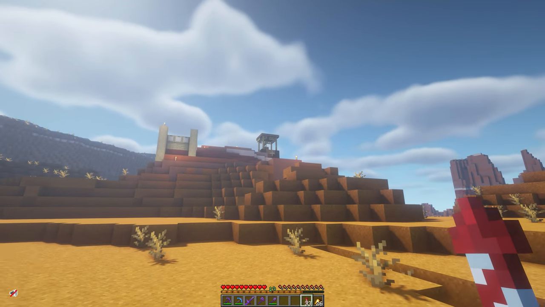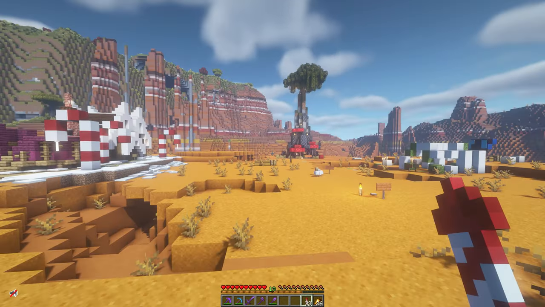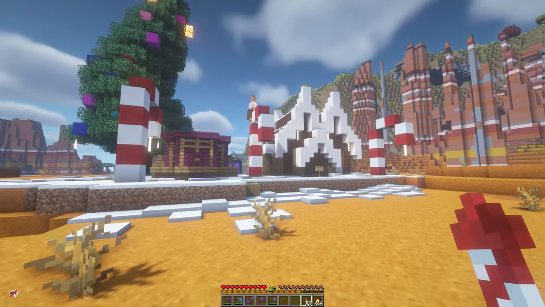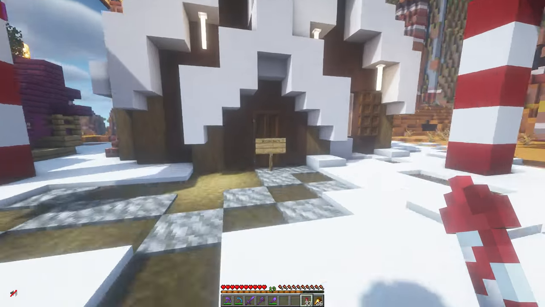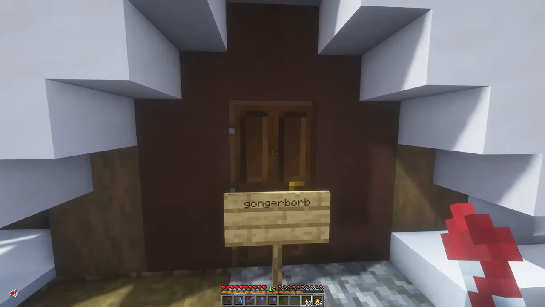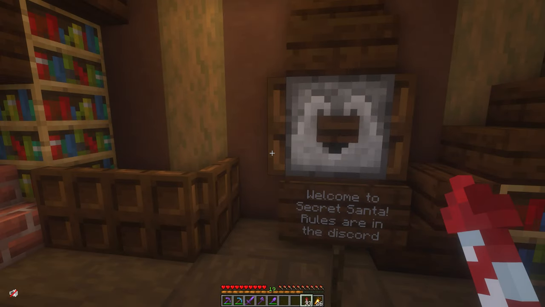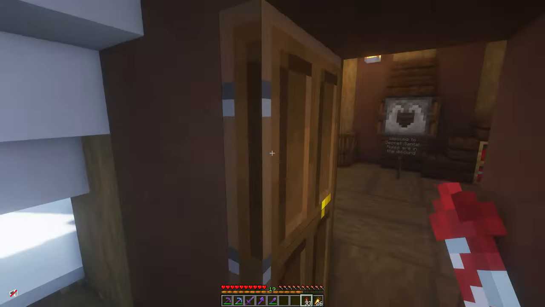Here we have a few of the very first shops that people made, and this old Secret Santa building. What does this say in front of it? Gongerborb. We are doing another Secret Santa this year, but this is the one that we used last year.